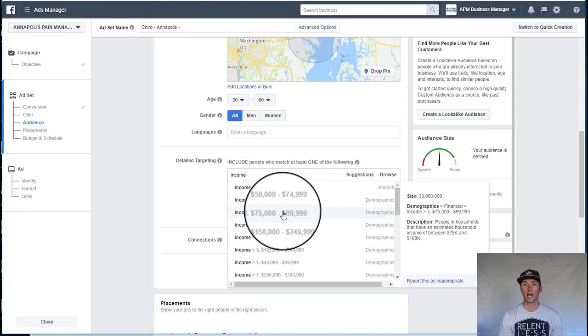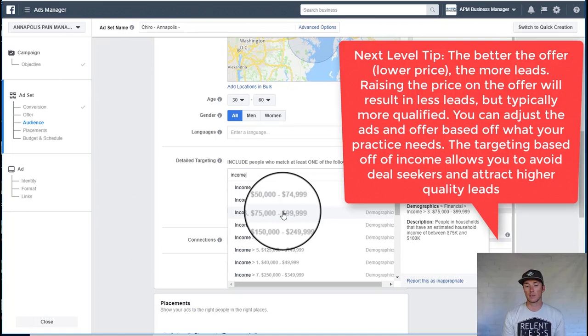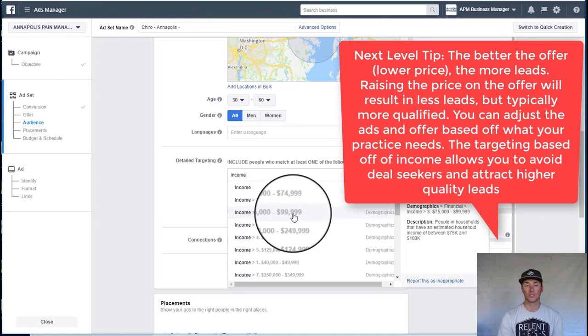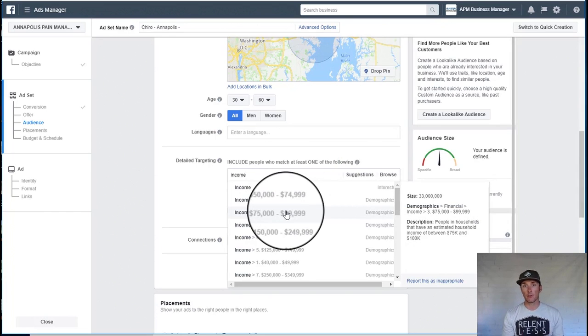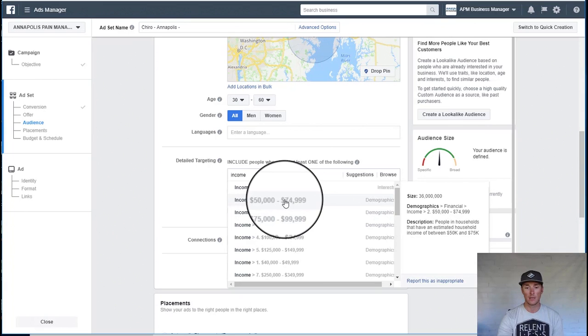Sometimes when I want to refine my searches, if I'm trying to get a lot of leads because I want to bring a bunch of volume in, I'll leave it at 50,000 and up. If I want to create maybe an offer that costs a little bit more but is still a really good deal, I may select 75,000 and higher. So it's a more qualified lead, a more qualified buyer, and my numbers and conversions will be down a little bit on the front end, but the conversions will be higher on the back end. So I'll have less people to weed through. It just depends on you and what your practice can handle.